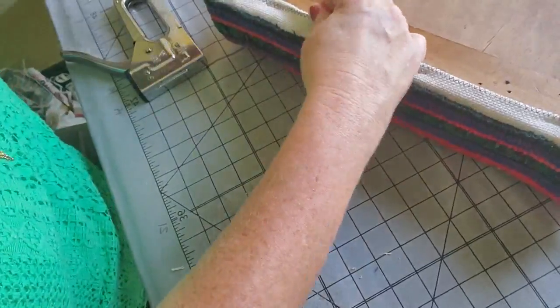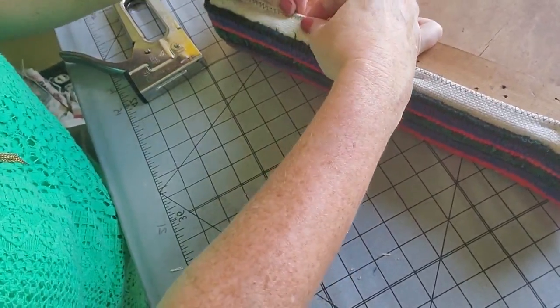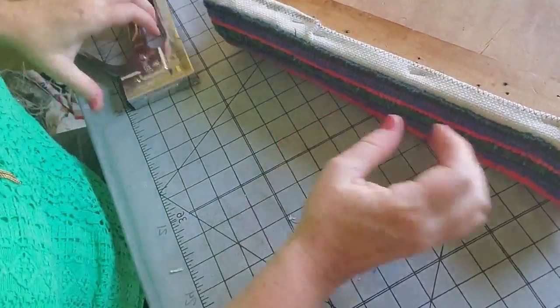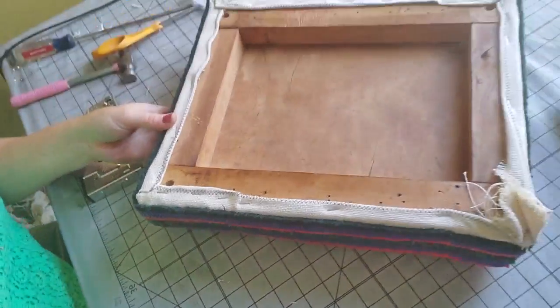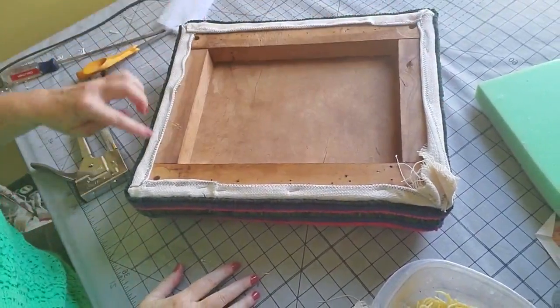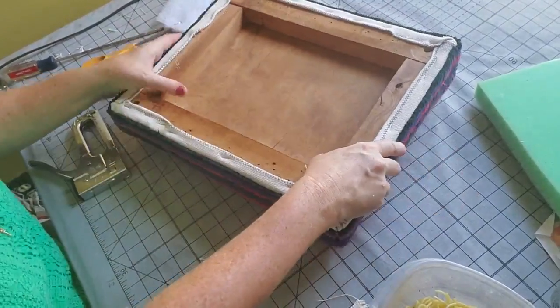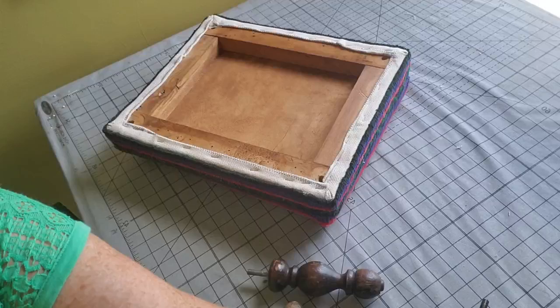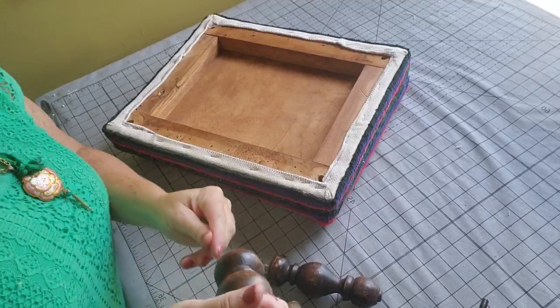I'm gonna move this staple. You know what? No, I'm not even gonna change that one. I'm just gonna put another one next to it. And I'm just gonna continue doing this all the way around. I've done so far this, and I'm just gonna do this last corner, and then we'll flip it over and look at how it actually looks. So I am on the almost final phase of this.